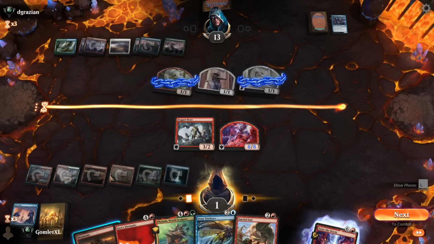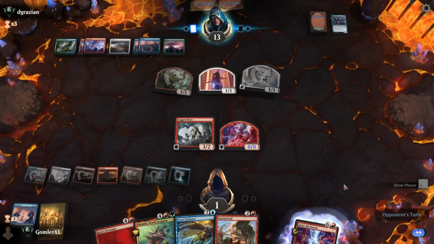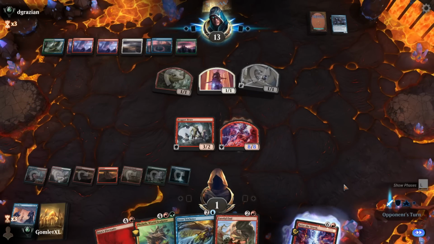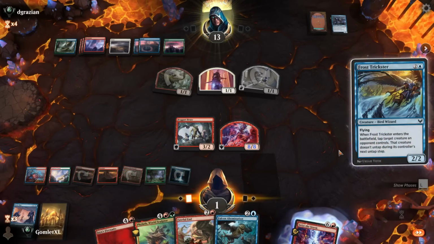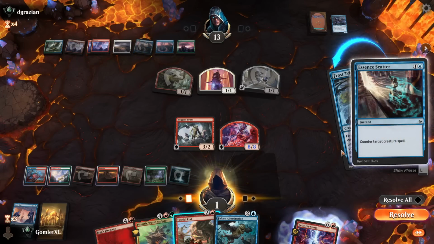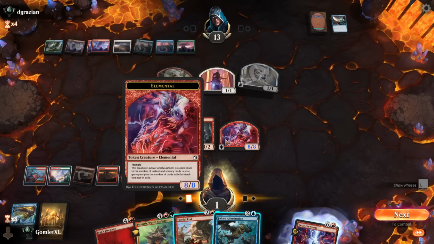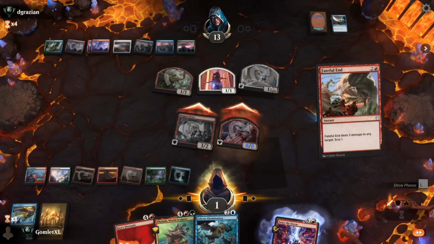Now I just try to Frost Trickster plus Fateful End next turn. Hold up 2 blockers to play around removal. Okay. Here's Frost Trickster. There's their counterspell. Fateful End, I think, is still lethal. 11, 12, 13, 14, and I have Trample. Yeah, still lethal.